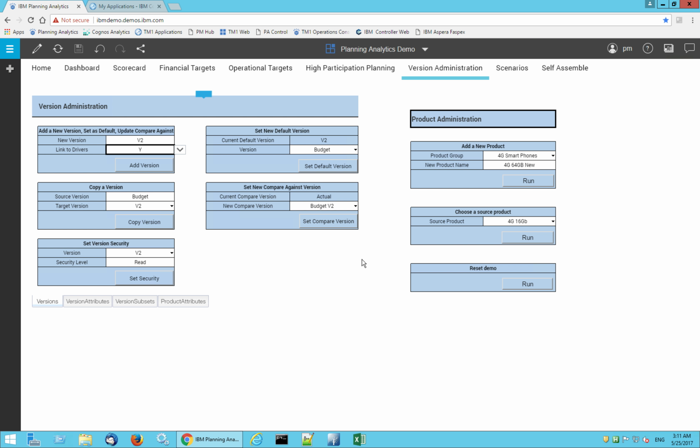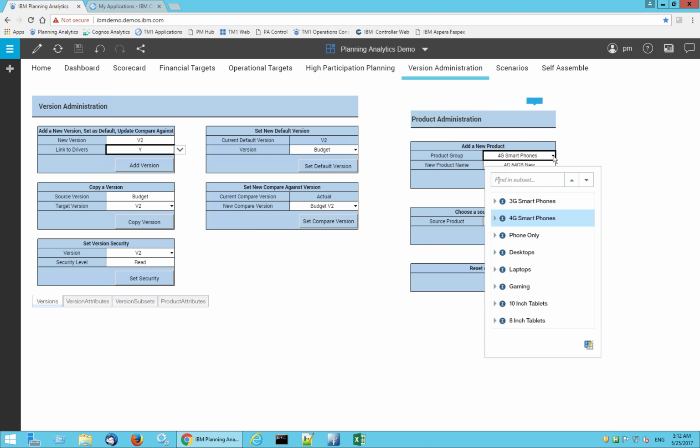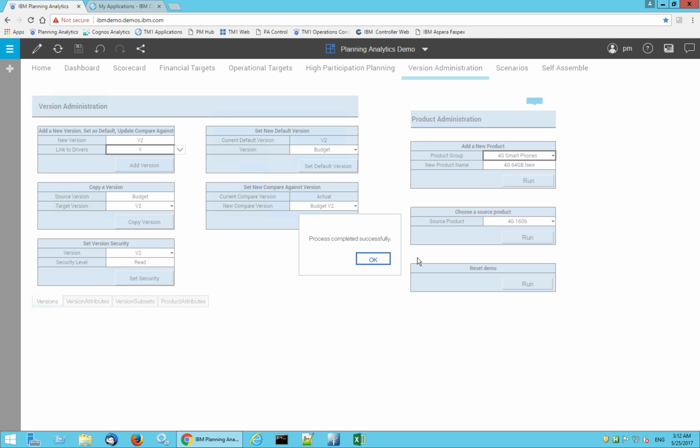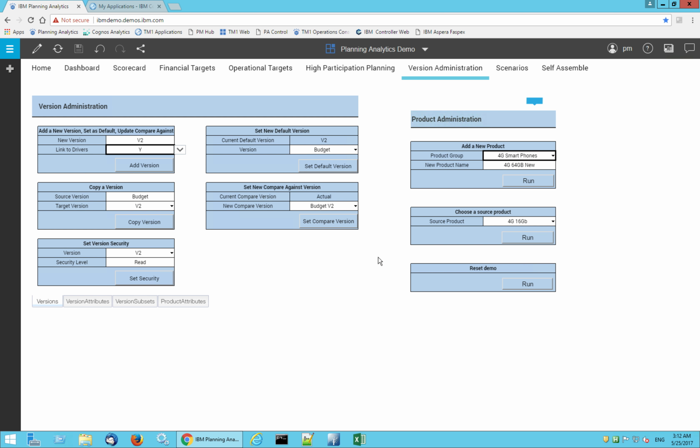The other thing that it allows me to do is to make changes to our key business hierarchies. So in this scenario, I want to model the impact of launching a new product. So what I'm doing here is I'm effectively updating one of the key structures in our business. So I'm going to launch a new 4GB 64 gig model, which is going to roll up into the 4G smartphones group. So again, the first step is to just add that into our hierarchy, which it's done.